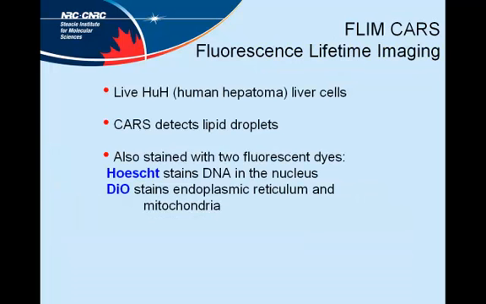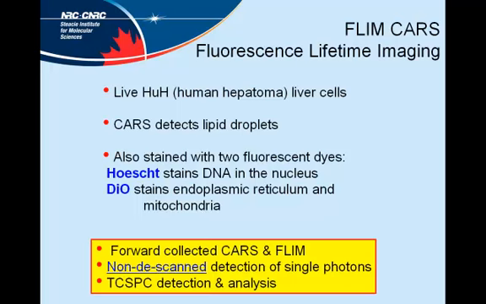So I'm going to show you some images where we look at these liver cells again. We're going to use CARS to detect the lipid droplets, and we're going to use two well-known stains. I'm going to show you how we can simultaneously do FLIM, fluorescence lifetime imaging, and CARS. Again, all with this very simple setup.